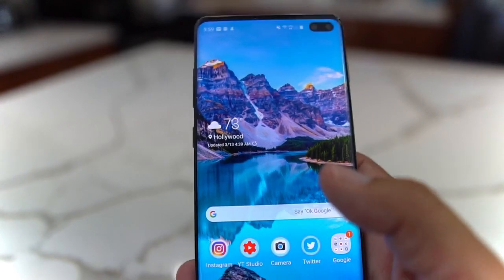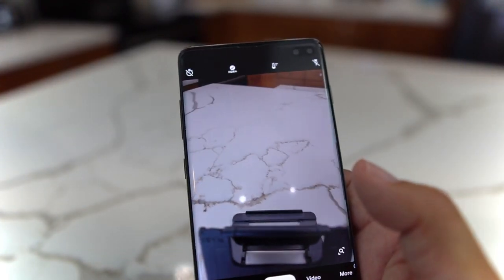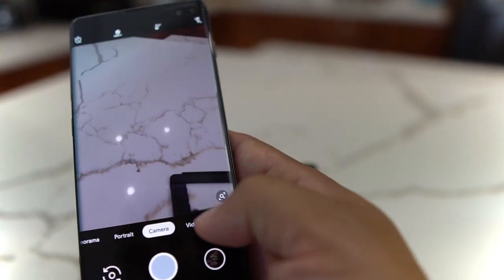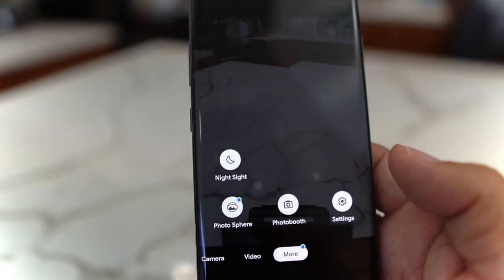But you can now install the Google camera port that comes with portrait mode on the rear and front facing camera. And also that awesome feature called Night Sight that you can use on your Galaxy S10 Plus.